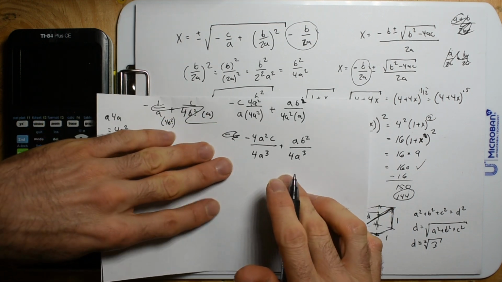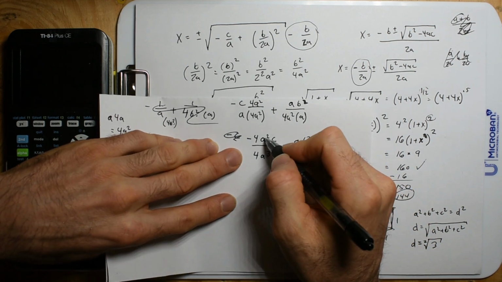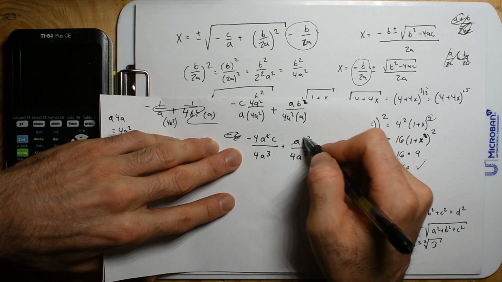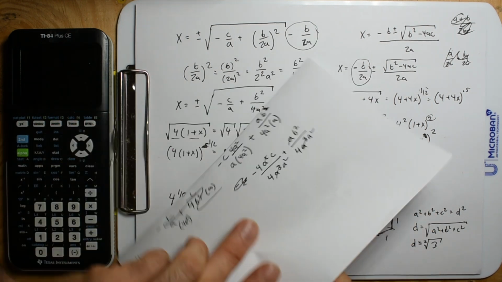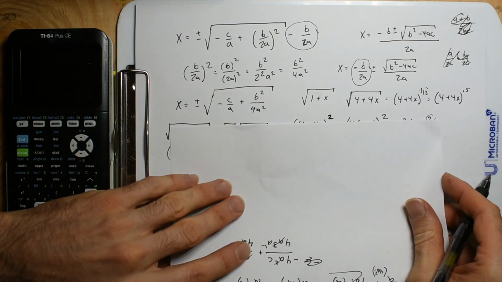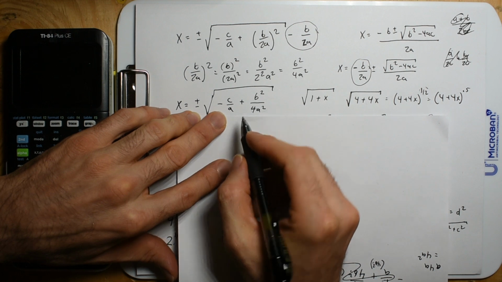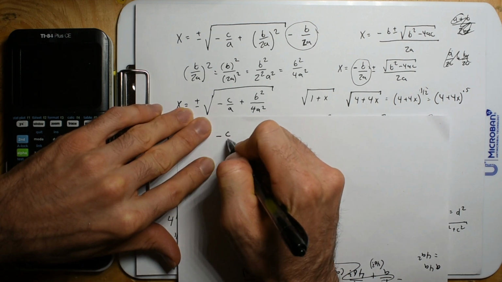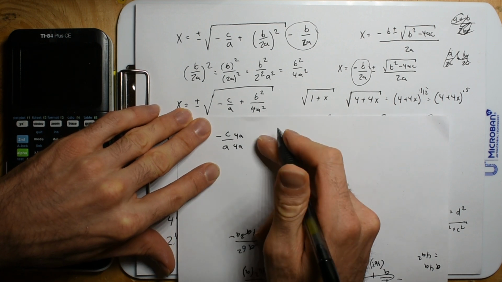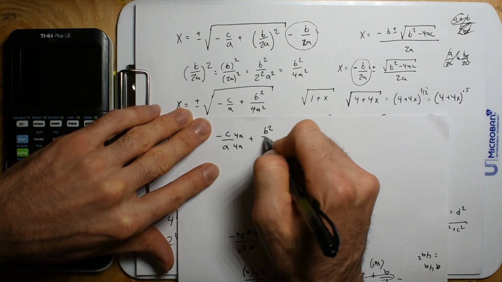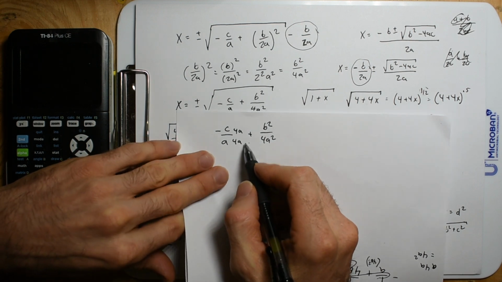But even right here, you can see that we could factor out an a everywhere. And so let's do that. So let's not do what I just did, and just make it simple. We're just going to multiply the bottom by 4a. So we're going to have negative c a multiplied by 4a on the bottom, multiplied by 4a on the top, and plus b squared divided by 4a squared. Cool. So now our bottom looks the same.